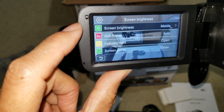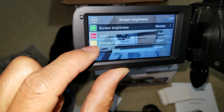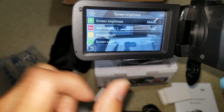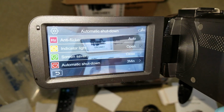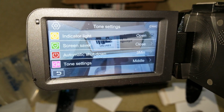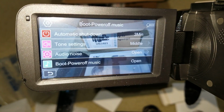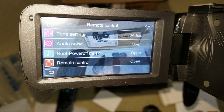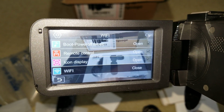And then setting, just screen, you can set the screen brightness, auto flickering, indicator light, screensaver. Automatic shutdown is 3 minutes. There's a tone setting, right now it's on middle. Audio noise, it is on. Boot power music, it is on. Remote control, it is on. Icon display, it is on. Wi-Fi, it is closed.